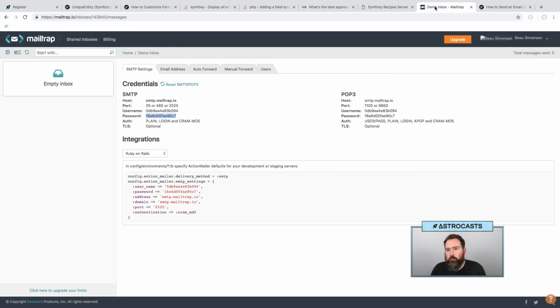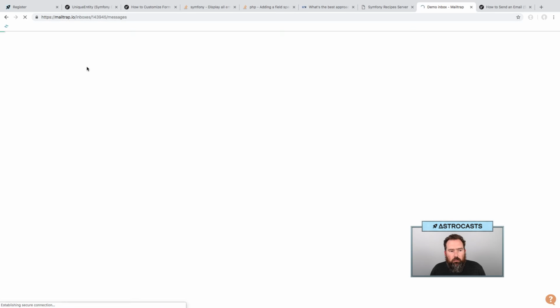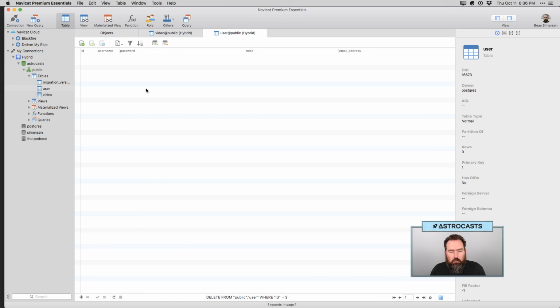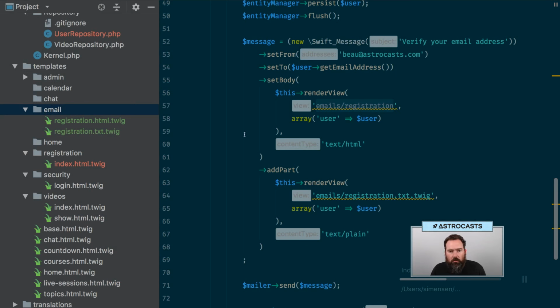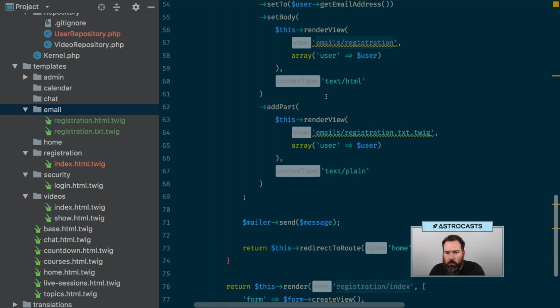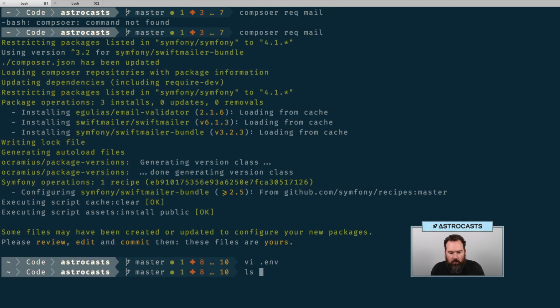I wonder if it did anything. The inbox is still empty. So, and didn't create anything. Remember, do we have logging set up?